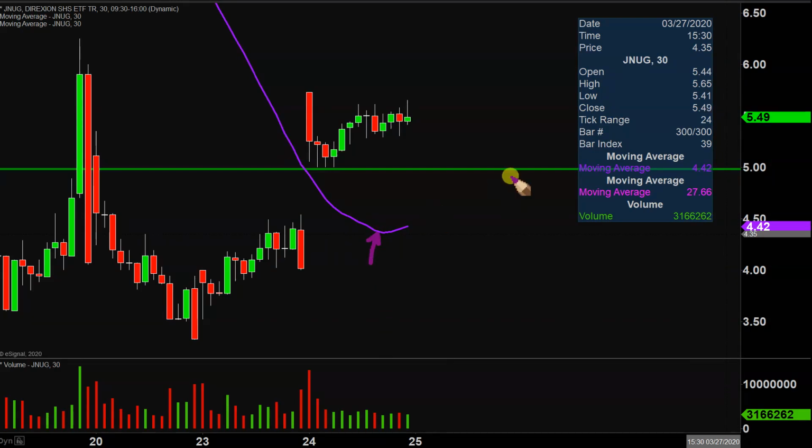Taking a step back and looking at things from the bigger picture point of view, that is where the purple line there comes into play, the 50-period simple moving average. Keyword being moving. So as time goes by, that line is going to move itself higher and higher. So a very straightforward way to gauge the health of the move. That right there is how I'm defining, quote unquote, the move. Just watch that purple line.